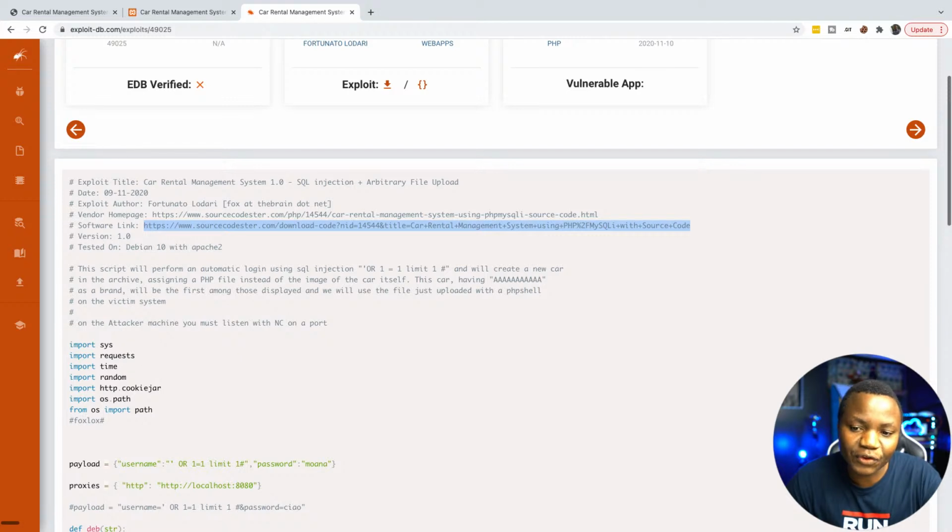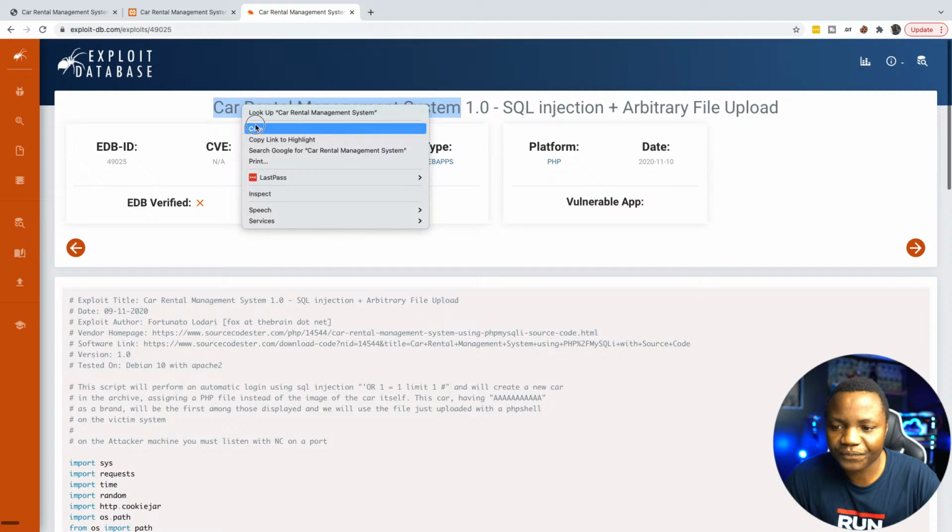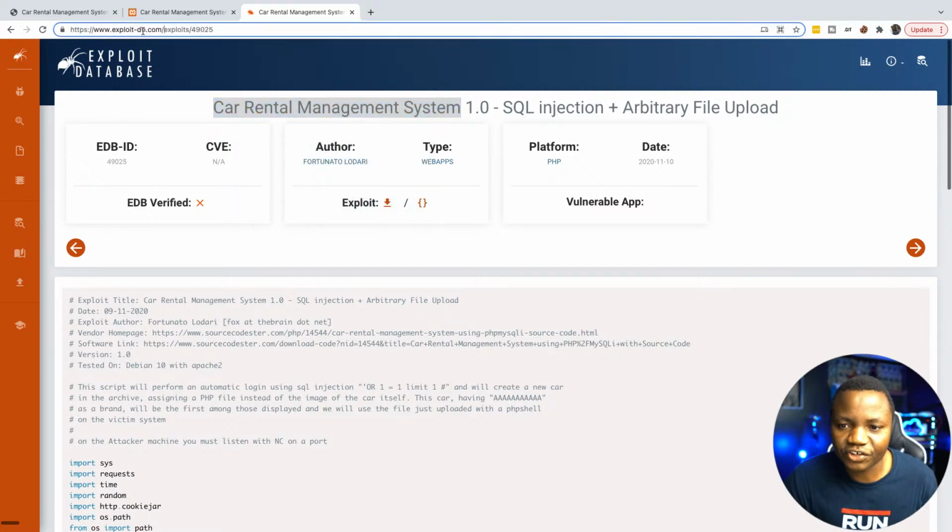But hey, if you ever go to an exploit, before you run it, read the software link. There's usually links about proof of concepts where they actually walk you through step by step how to do it. Read the lines here before you run the exploit. But here, let's do this. Let's take it further since we are on this learning journey, right?